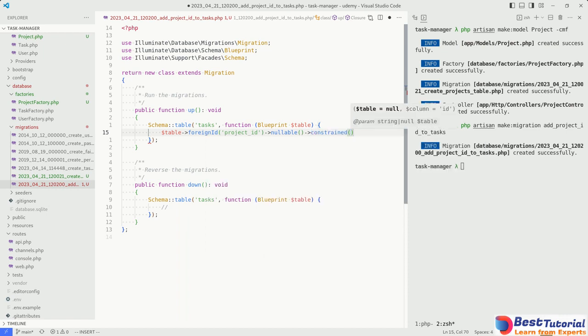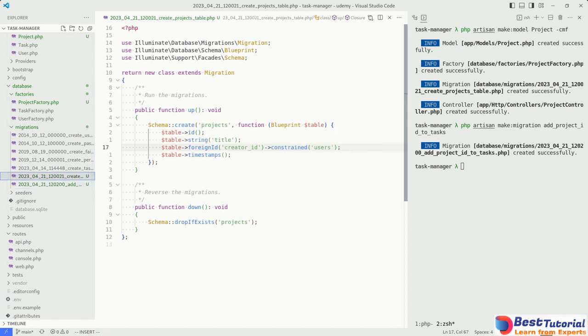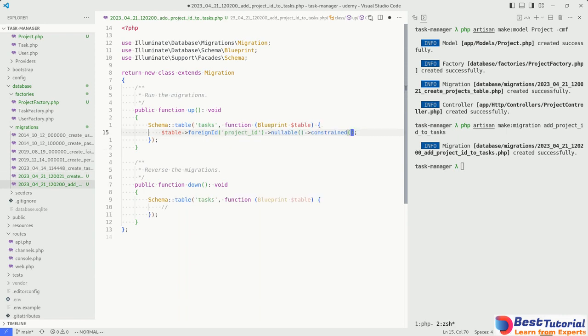And this is going to be a constrained foreign ID. Now, because we use project ID here, Laravel automatically knows to reference the projects table. So unlike in the project migration, where we use creator ID and manually need to set users, we don't need it here.